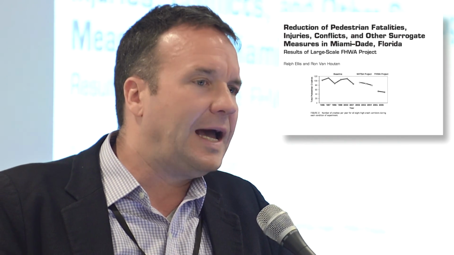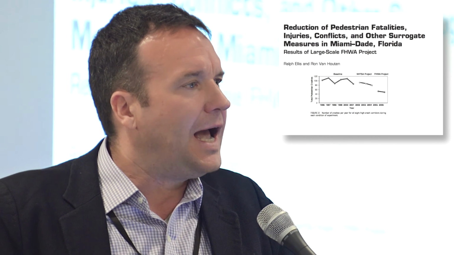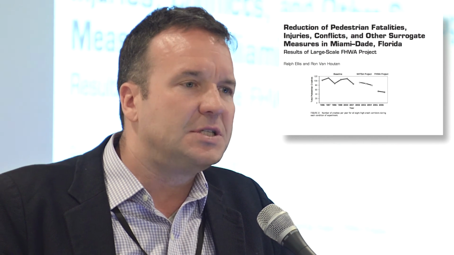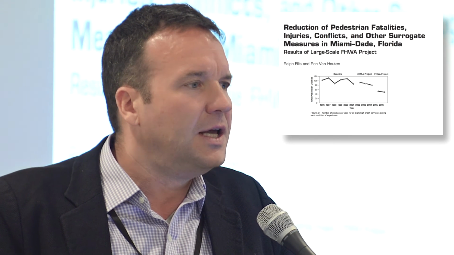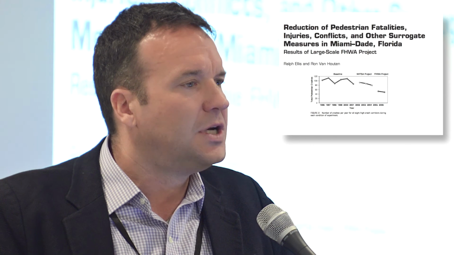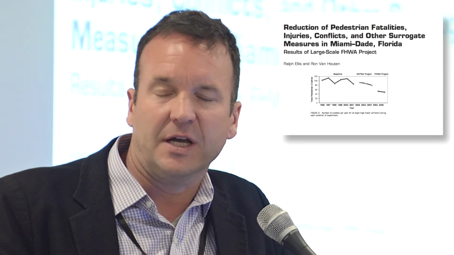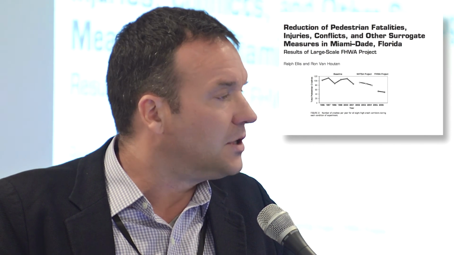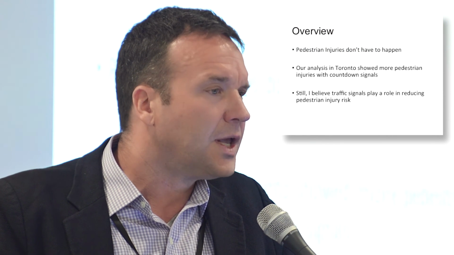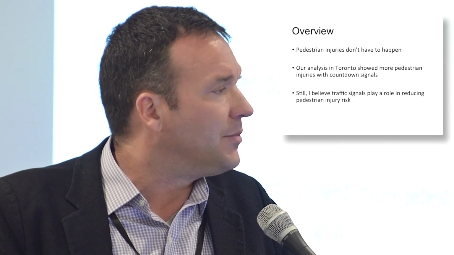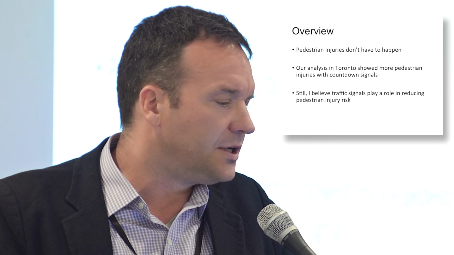And if you look at what happened with that project as time passed, you reduce the count of pedestrian collisions if you take a corridor-based approach and put together a mix of interventions similar to what Roger Brown was talking about for Toronto earlier. So pedestrian injuries do not have to happen, and although our analysis in Toronto showed more pedestrian injuries with countdown signals, I believe that these signals can play a significant role in reducing pedestrian injury risk, and I thank you for listening.